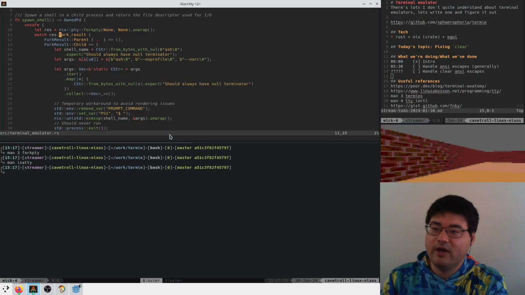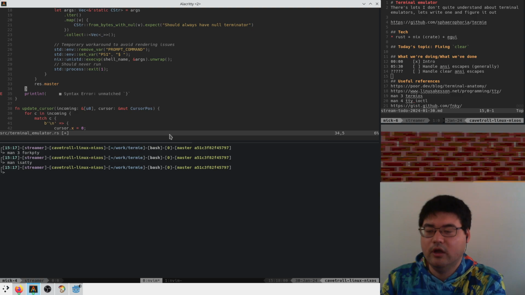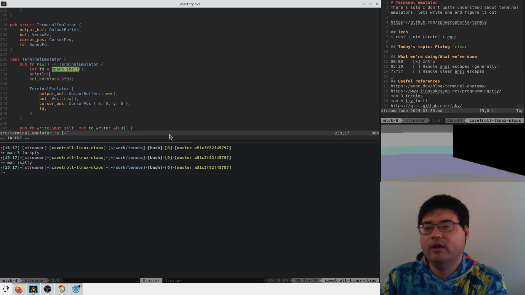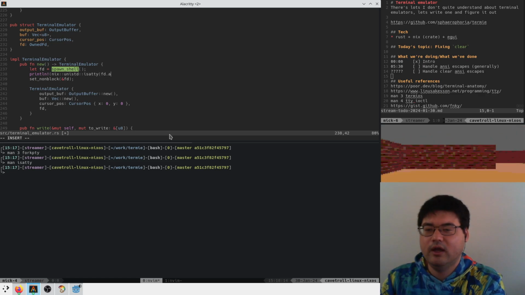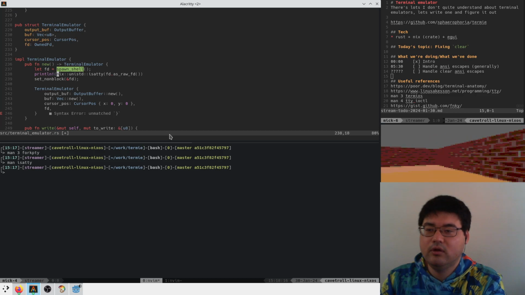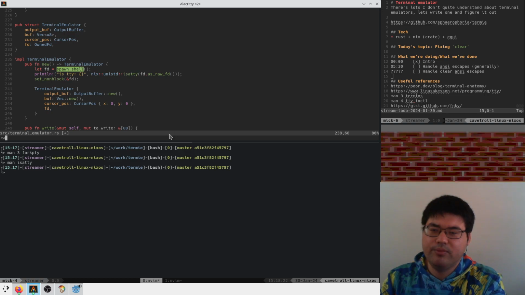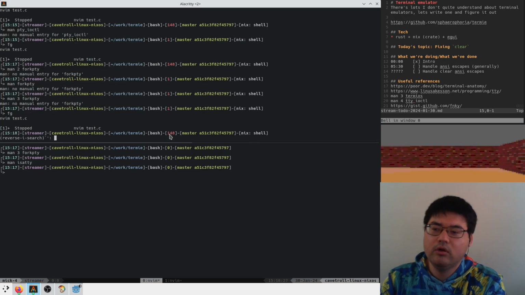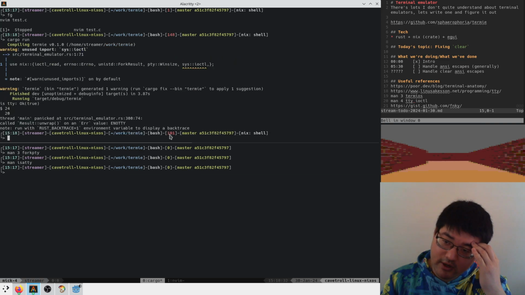So if I say println, maybe we'll do it after this, spawn shell. Println nix unistd isatty fd as raw fd, is TTY. So this, based off what we just saw, should say no, even though I expected up until this point to say yes. I thought that we were working with a TTY here.